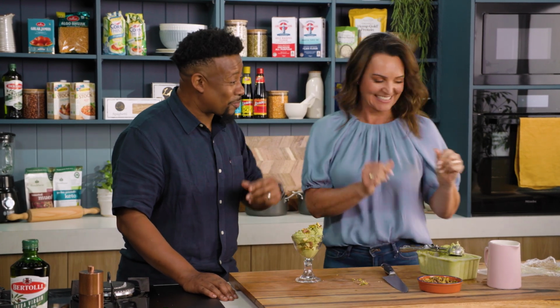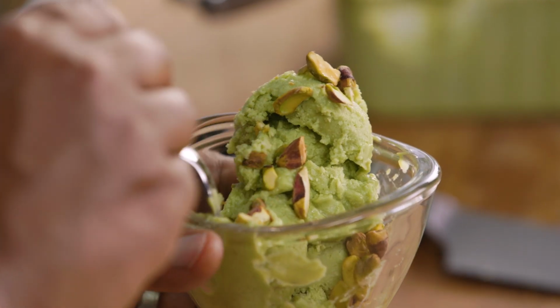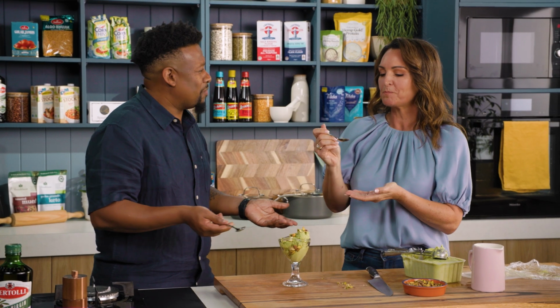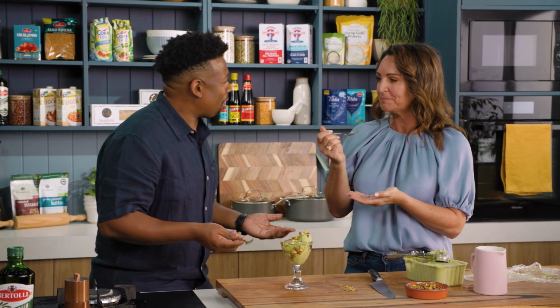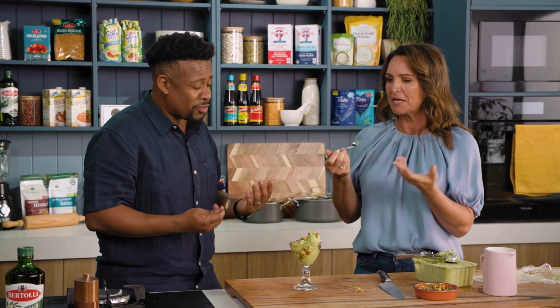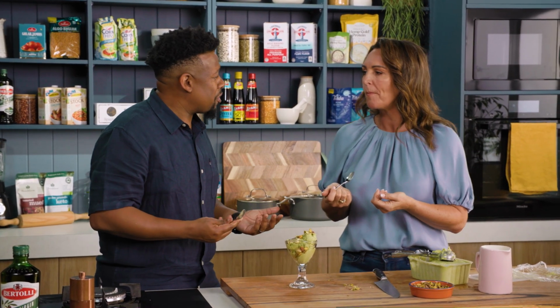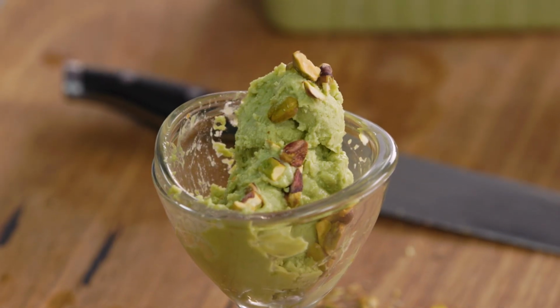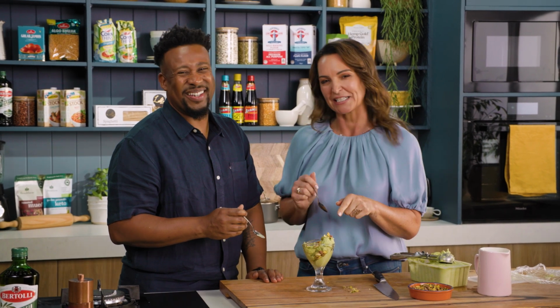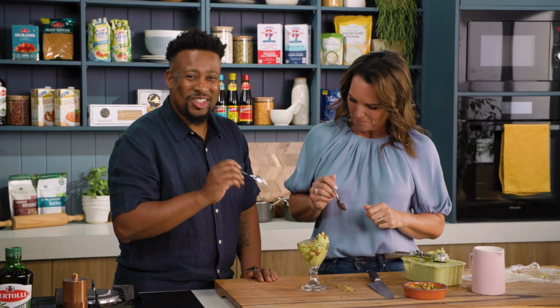Deliciousness. Pass me a spoon, mate. Come on. This is exactly what it says on the tin. It's avocado ice cream. Yum. Really good. Avocado first, creamy flavour, coconut milk the second. It's delicious. So this was my solution to the brief. Creamy, buttery. I left out the buttery, but I definitely hit the creamy. She did good.